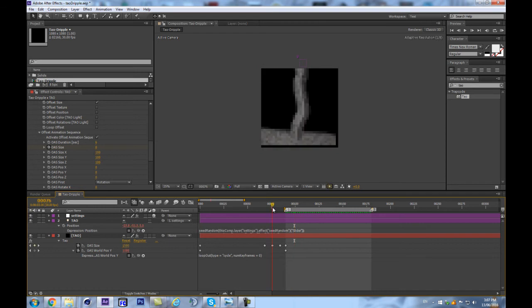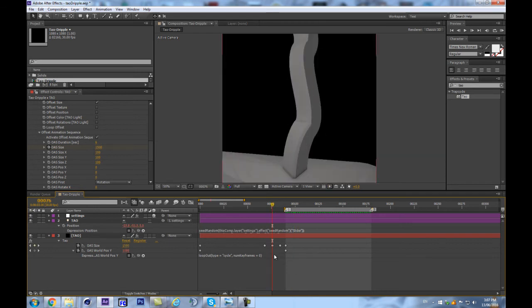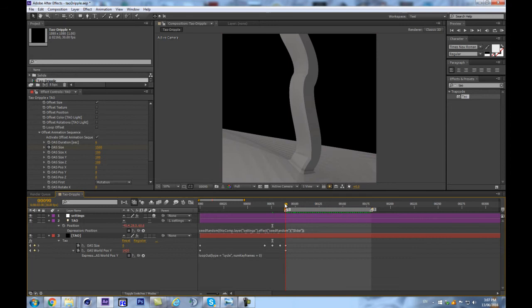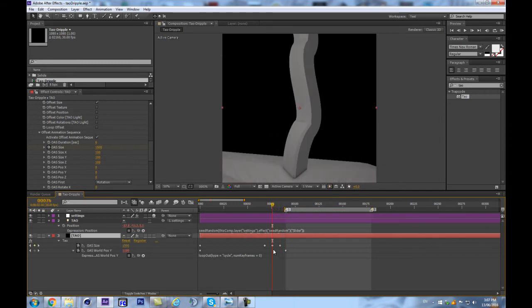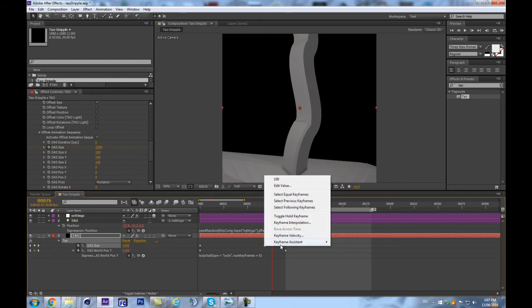Of course, we can fine-tune this, and maybe we don't need this one. Like as it goes from 100 to 1500, we can ease this keyframe.